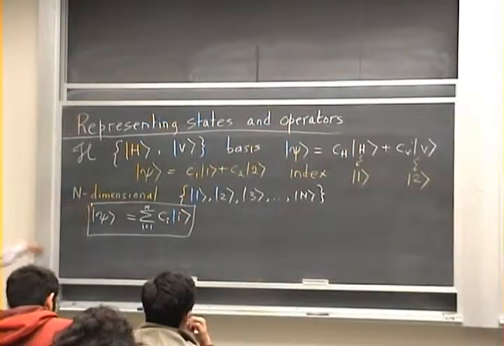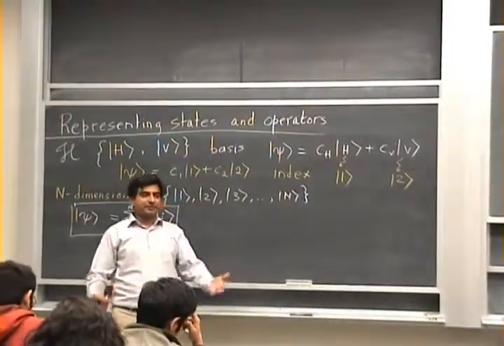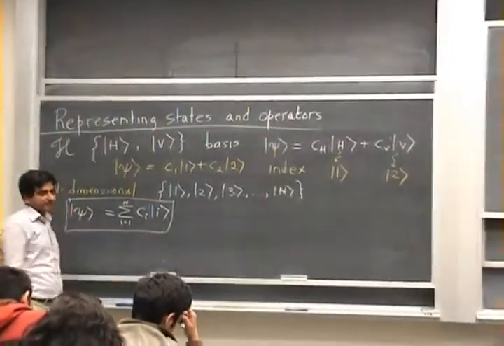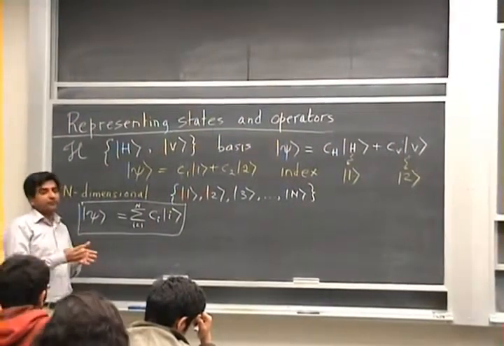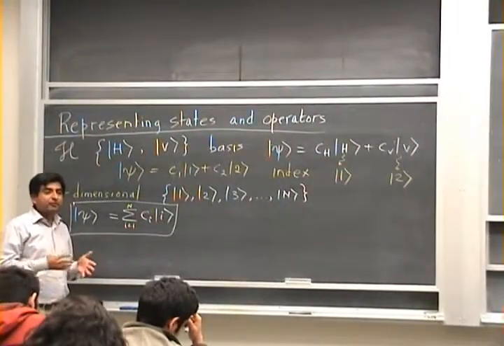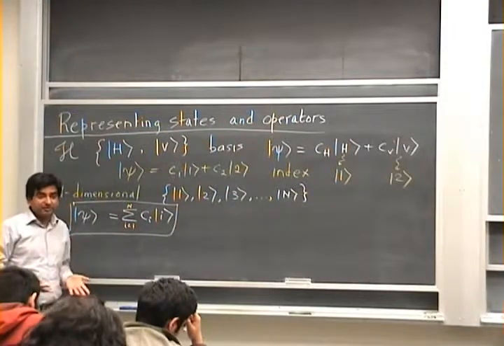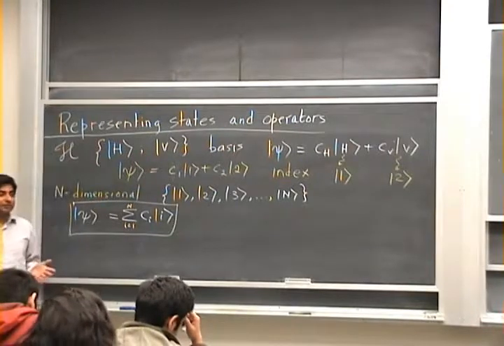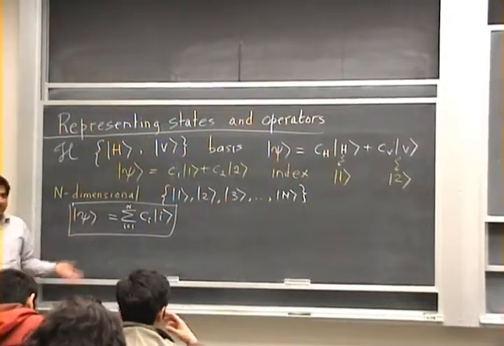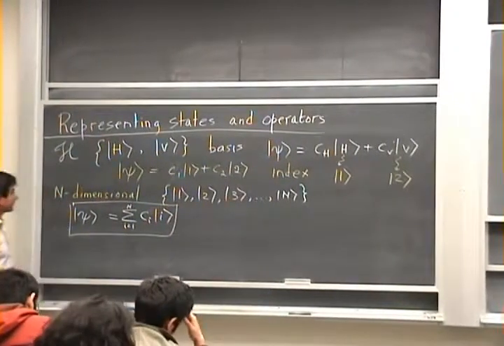In that case, there is no harm in doing that. There is nothing special about two-dimensional states. We can have three-dimensional, four-dimensional, n-dimensional states. For example, in an interferometer, we've talked about the path of a photon. So the path of a photon is a two-dimensional Hilbert space. The polarization is a two-dimensional Hilbert space. But if we take into account both the path and the polarization of the photon, it becomes a four-dimensional Hilbert space. So we can have arbitrary dimensions.